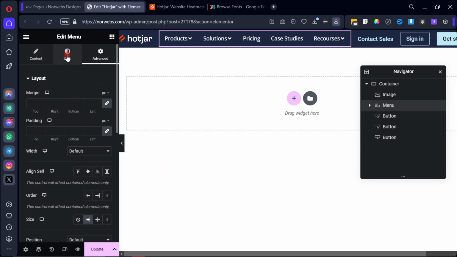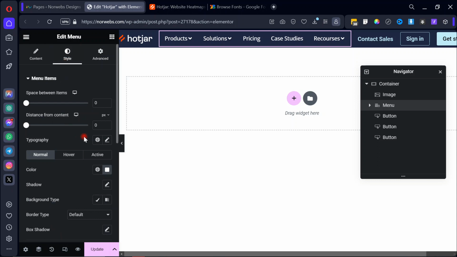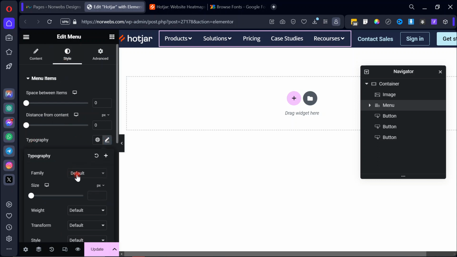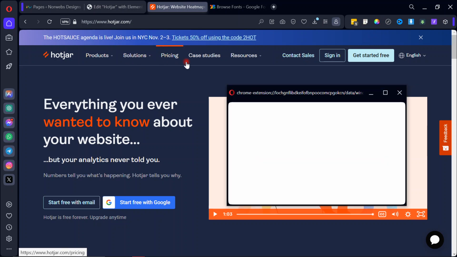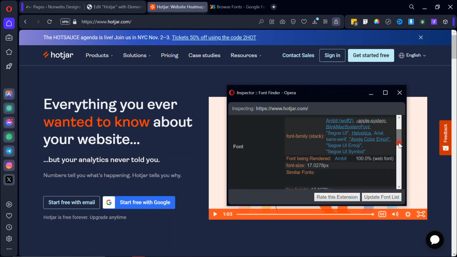So I'm going to click here, and in the typography, change it to Space Grotesk. Okay, let me get the other properties of this. So we have the color.